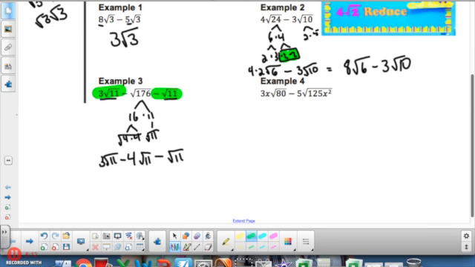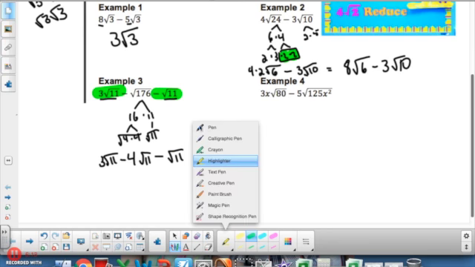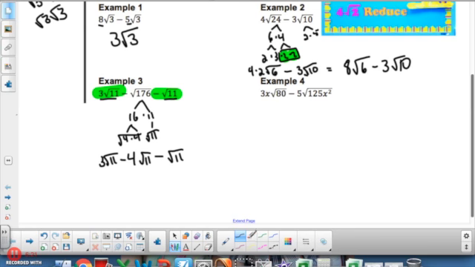So now, again, I'm looking at my coefficients. I've got 3 minus 4 minus, and this is really important that you remember, in fact, I'm going to put it in a different color. It's important that you remember that there's a little 1 there. Just like when you have an x and there's no coefficient, you have to remember that there is a coefficient of 1. So I'm going to do this one step at a time.